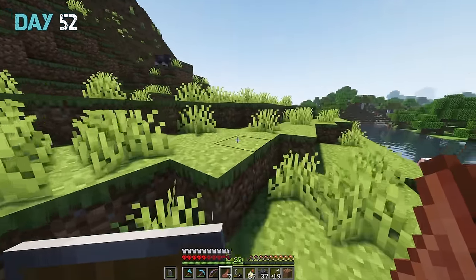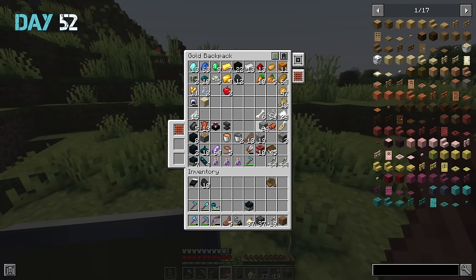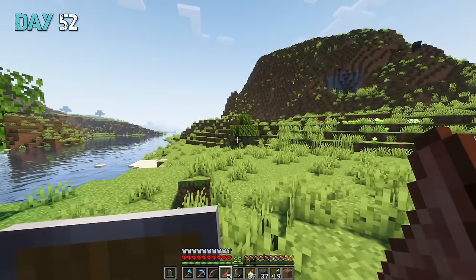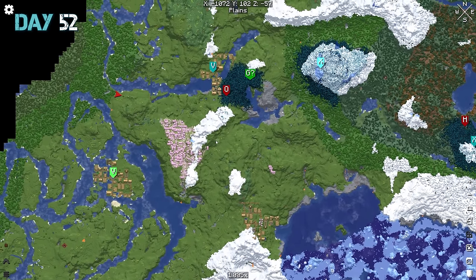Oh, that's so bad. Do I have another saddle? I can make a new horse. I can make a new horse. I don't need to save that one. Where do I even go?